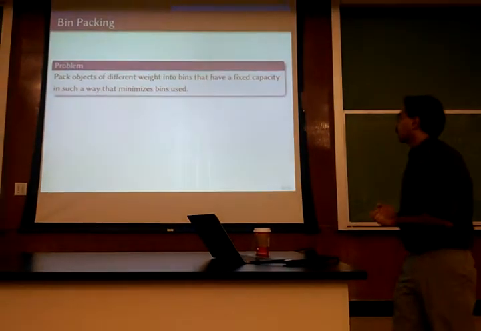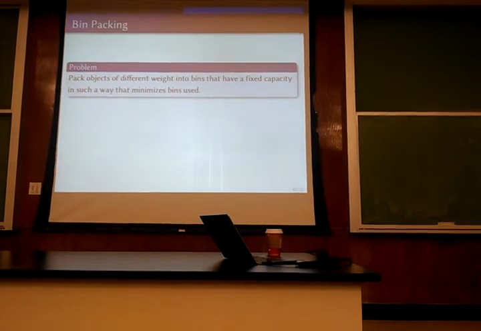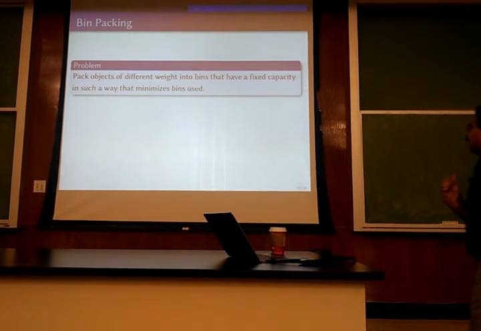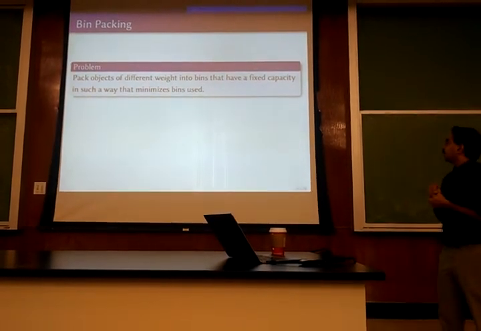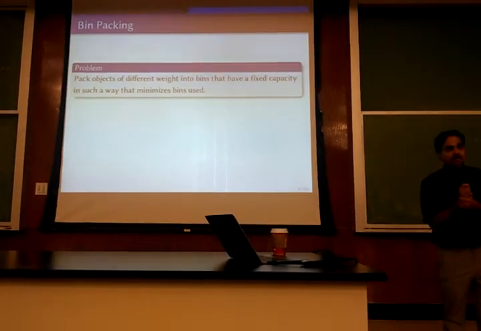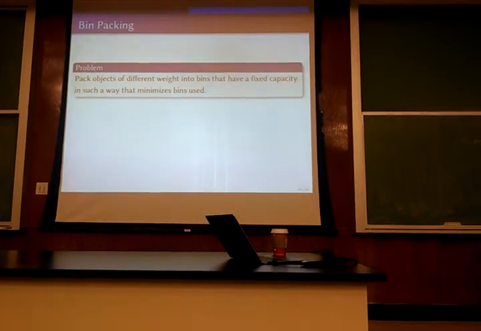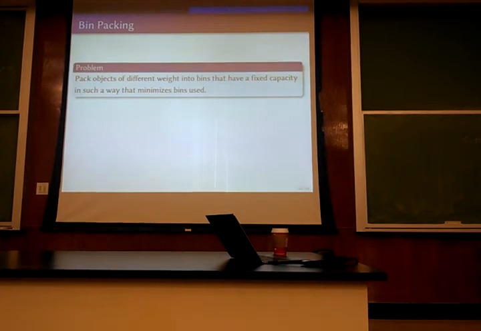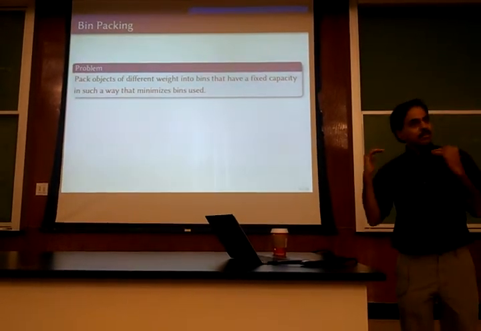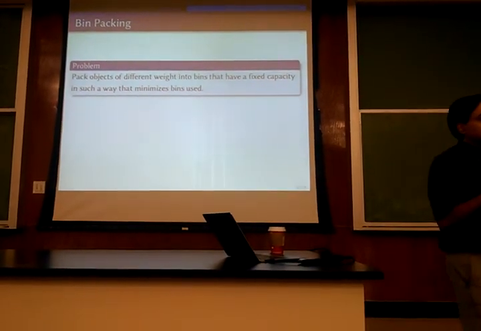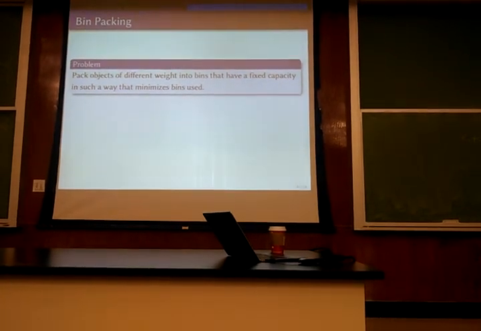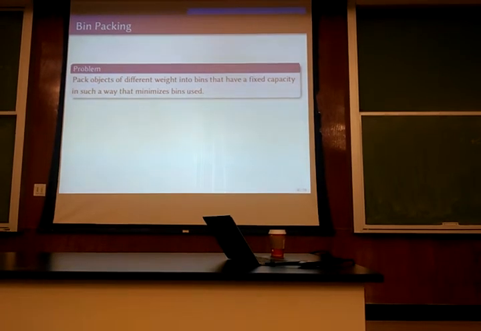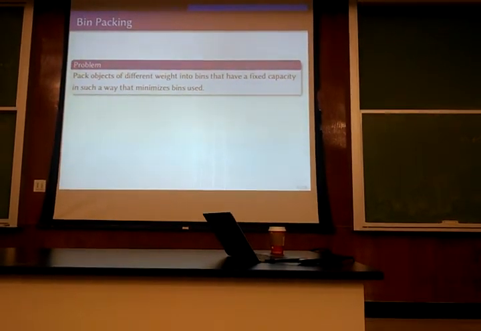Okay, so let's start by considering one simple problem, bin packing. What's bin packing? You have objects of different weight, and you have a number of bins, and you want to put these objects into the bins, and each bin, of course, has a fixed capacity. You cannot go beyond its weight capacity. So you put objects into the bin, and then you can no longer put anything more. Then you go to the next bin, and so on.